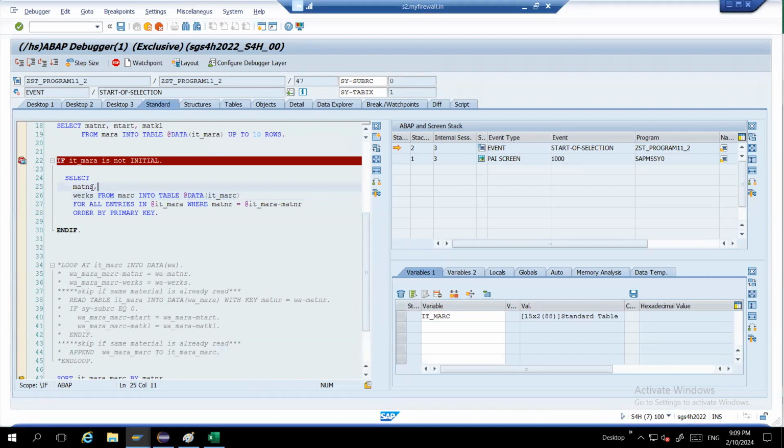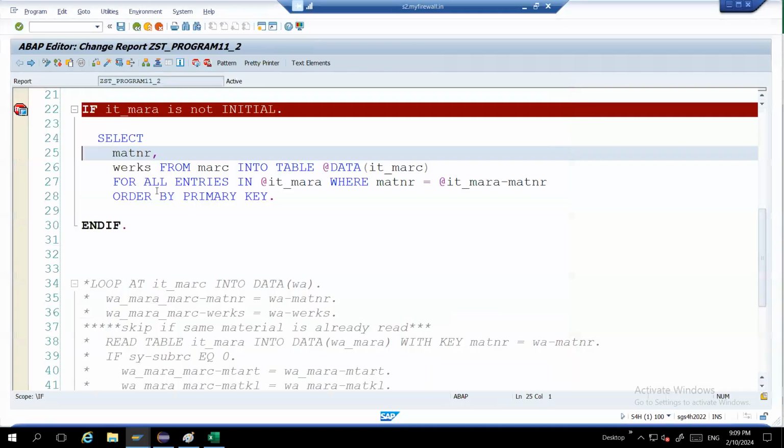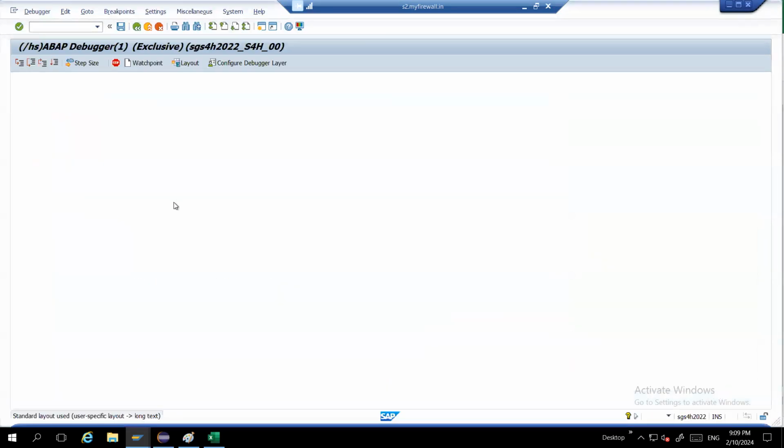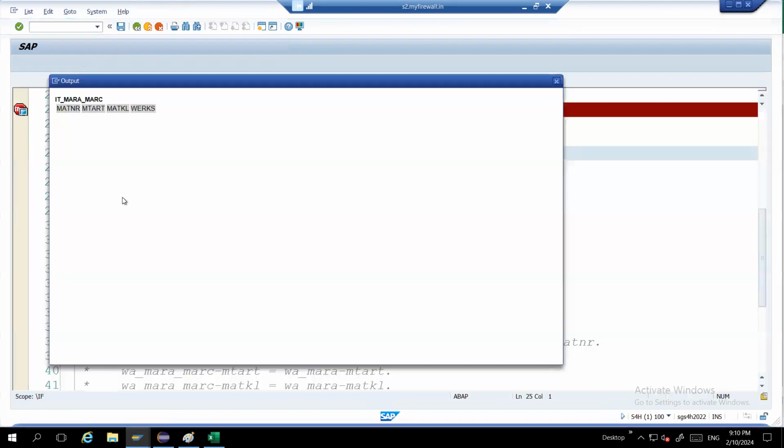So it is important to give the key field so that you will not have loss of data. First, let me show you. Press F6. Oh, sorry, I have to comment first, right?